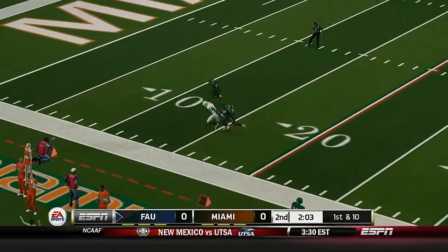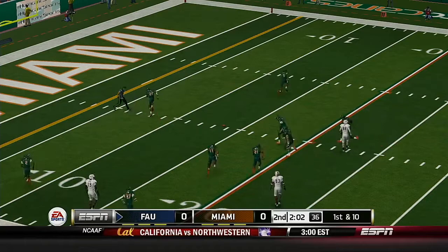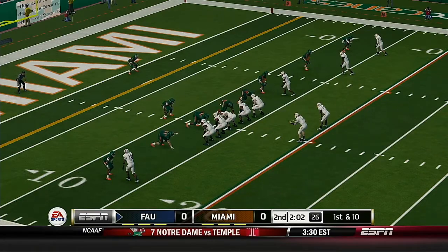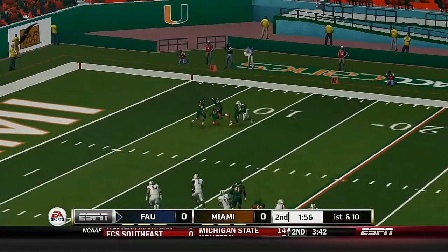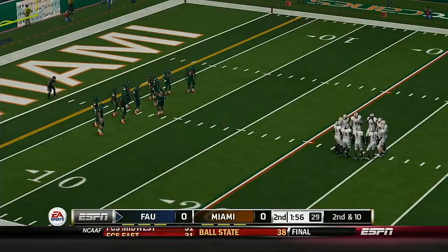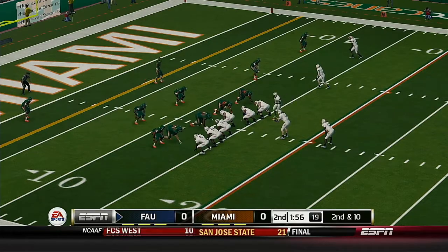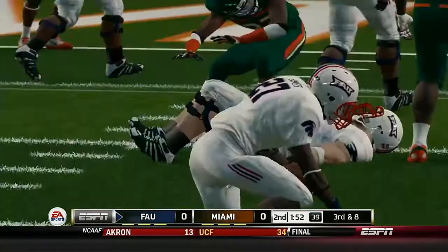He lets it go. Finds the junior. Brought down at the 14-yard line. Quick throw to the back. It's incomplete. It's second and 10. Ball on the 14-yard line. Check 59. Mike is 59. Mike is 59. Here we go. Number 68. Red. And he hits him hard at the 12-yard line.